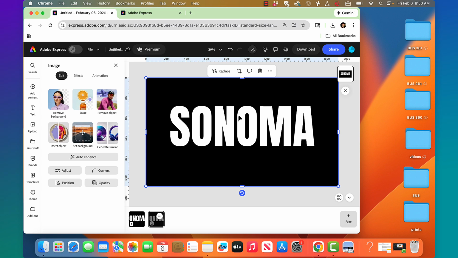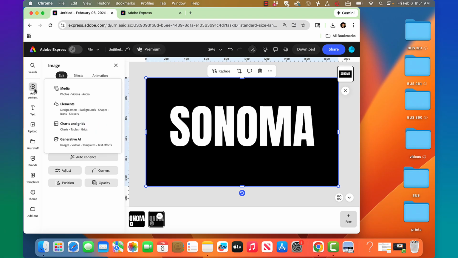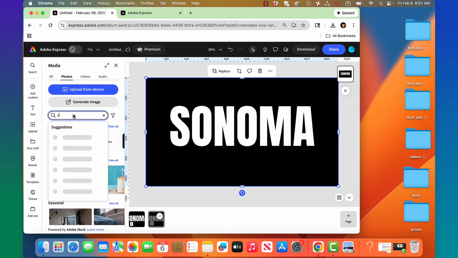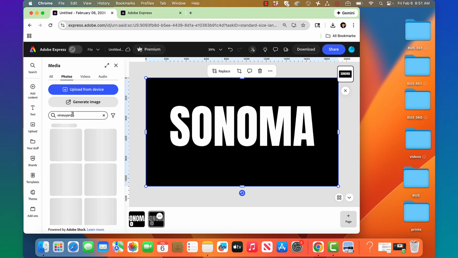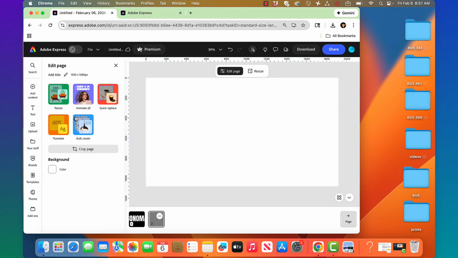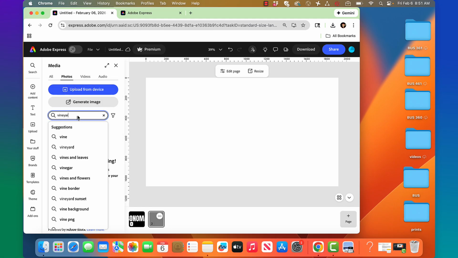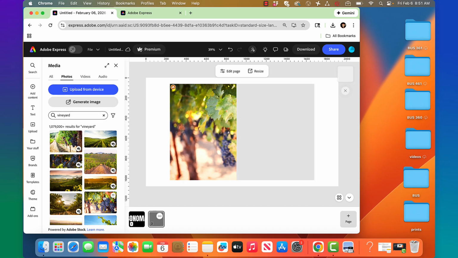And let's see, we are going to add a vineyard kind of layer in the background or on top. So I'm going to do plus media photos and add a vineyard, which I misspelled. Media. Okay, there's the image I've been using.